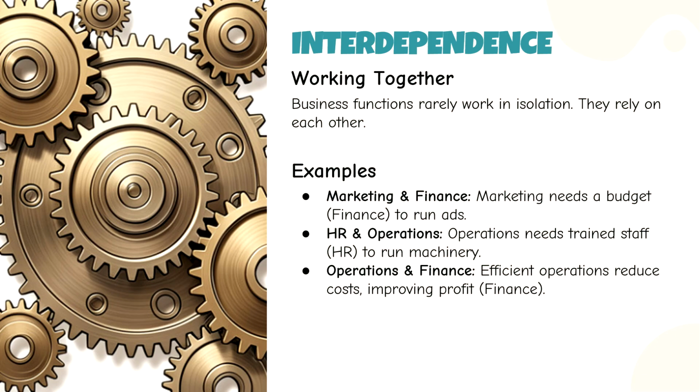Now we've got operations and finance. So efficient operations helps to reduce the business costs, which improves profit and helps the finance department. How does this work? If a product is of low standard and there is inefficiency in the production, this causes loss for the business because there might be a chance that they might not be able to sell this product because the product standards are not being met. So business success highly depends on the collaboration between the four business functions.